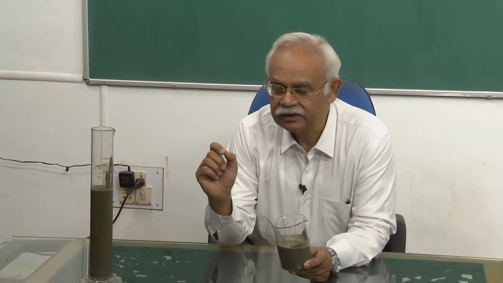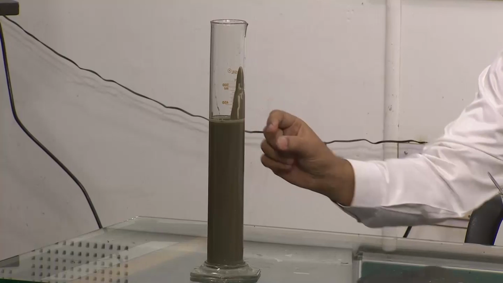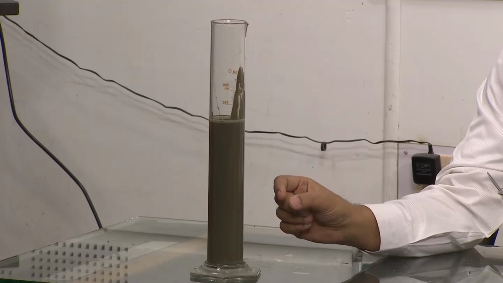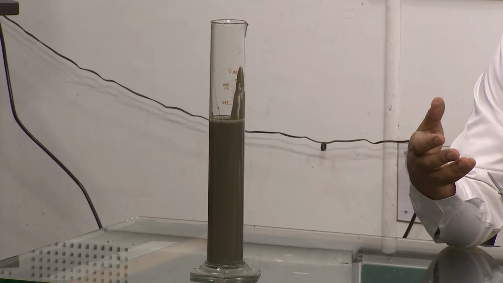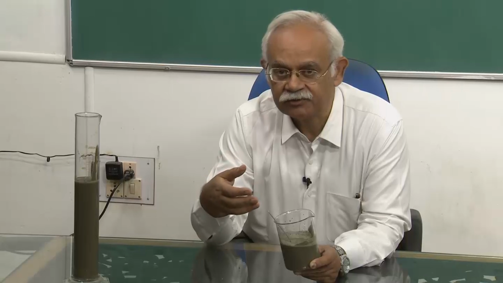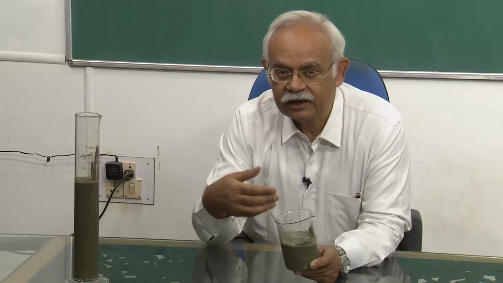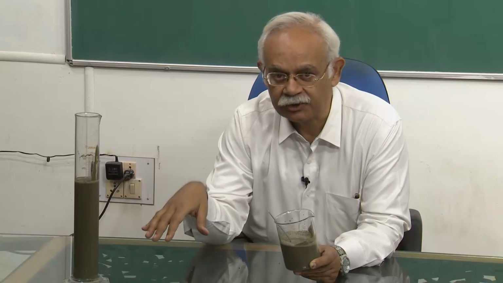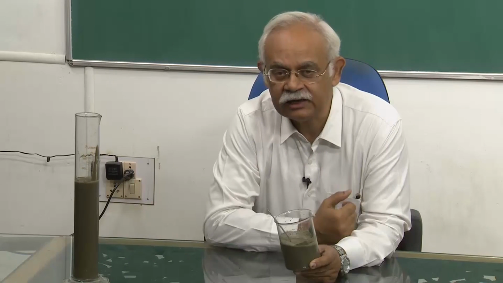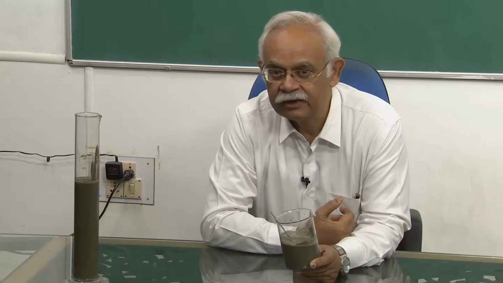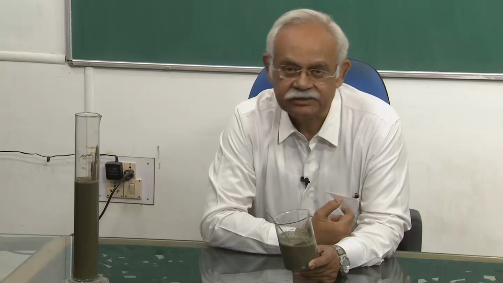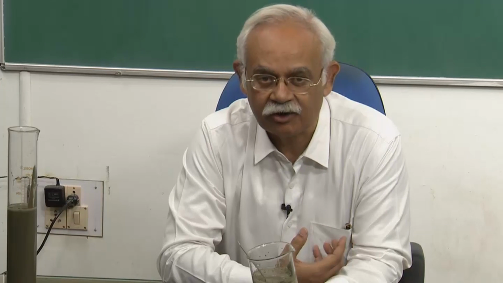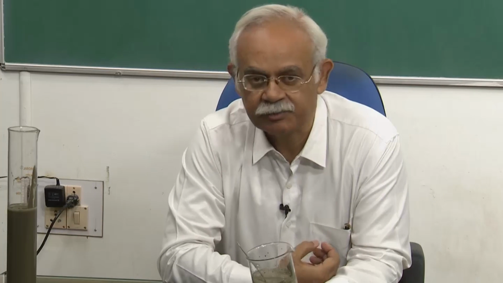What we will see is the settlement of cement particles, because obviously cement particles are having a specific gravity of 3.14. So, it is only natural that these cement particles will gradually settle down and we will have a clear layer of water at the top, and that is exactly what is segregation. The same kind of segregation does not obviously happen in concretes, but that is the principle that operates.